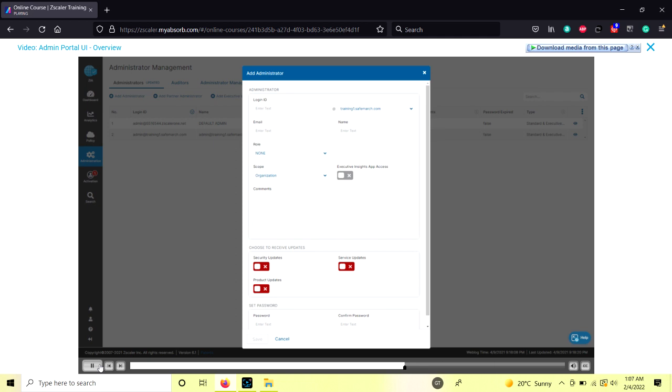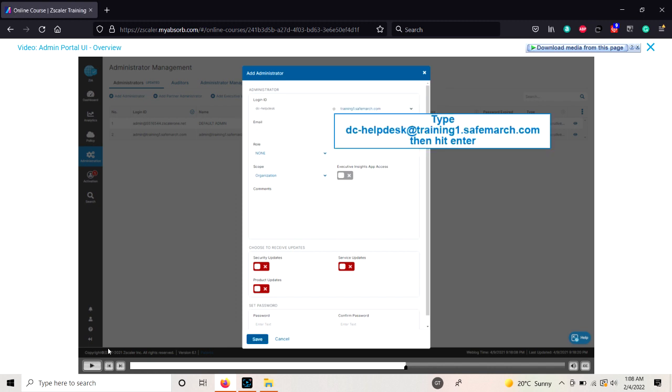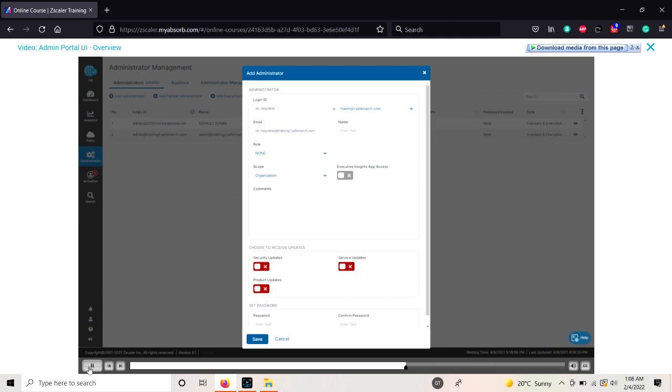Enter a username, an email address, and the full name for this account. For Role, choose the View Only role we just created.